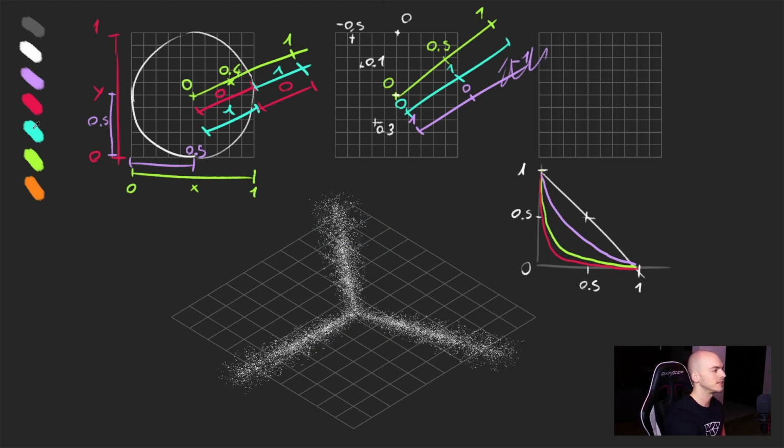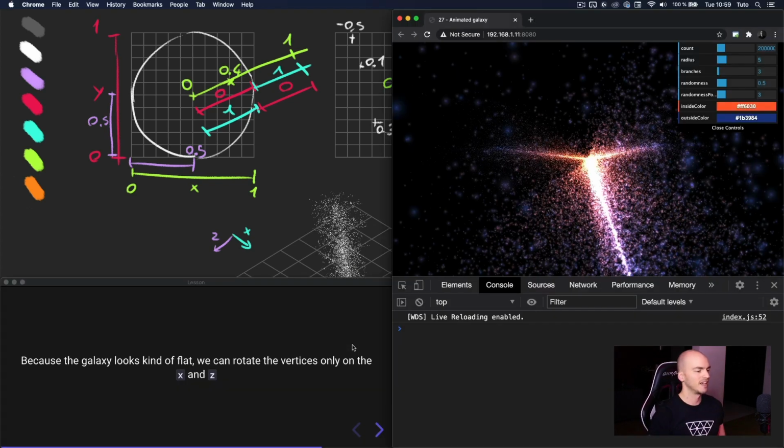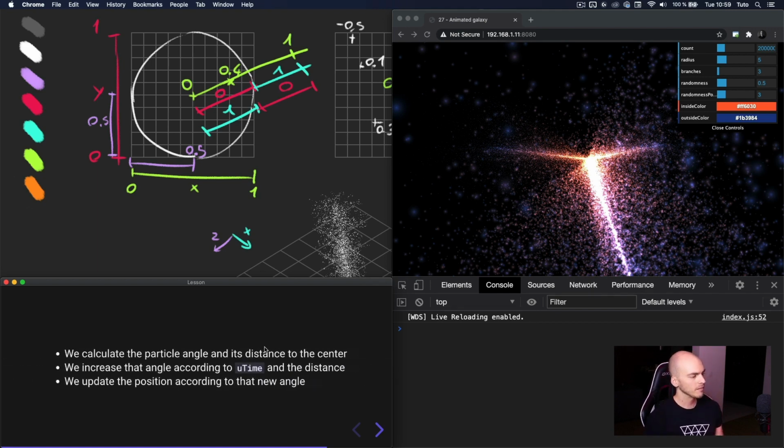All we need to do is move them on the X and the Z. We don't need them to move up or down. It makes no sense. It's not useful. You don't see stars doing stuff like that and dodging other stars. So we just rotate this way.